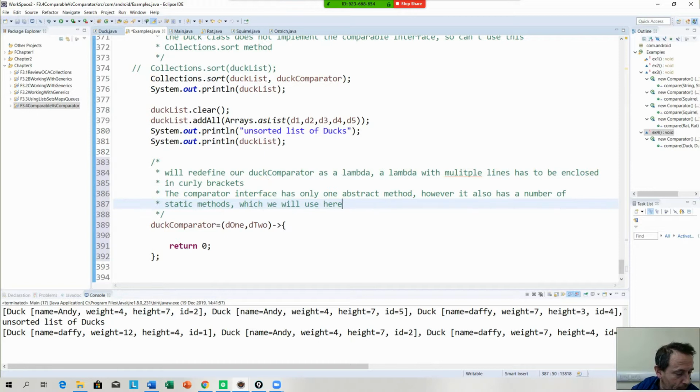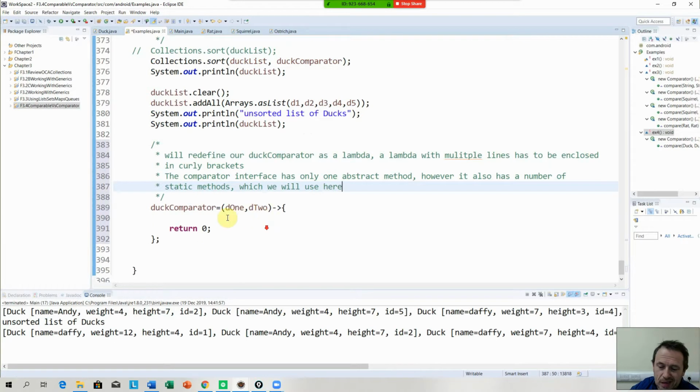So I'll explain some of the static methods. There is comparing, then comparing, and compare.